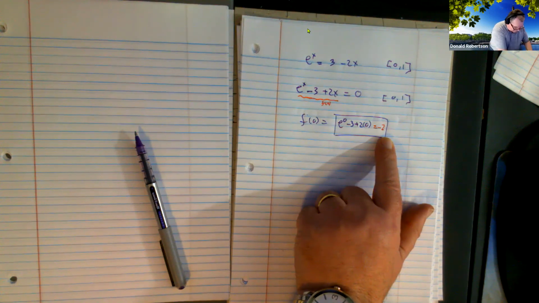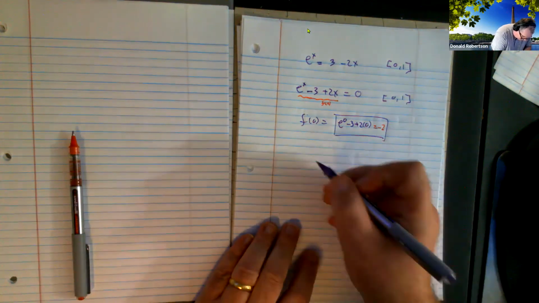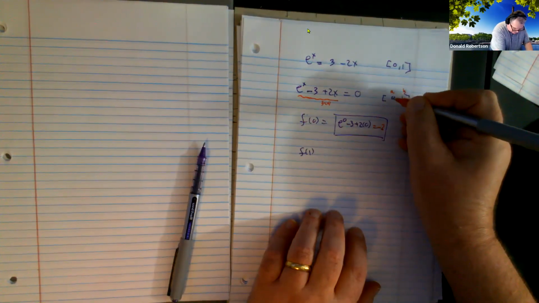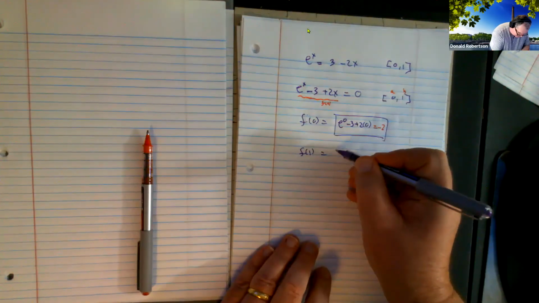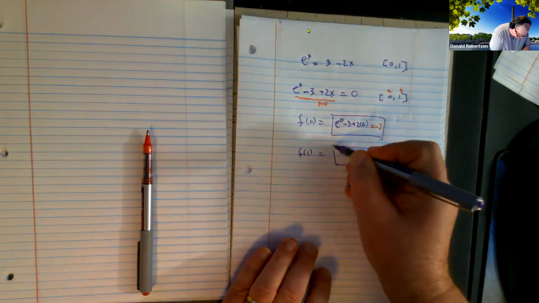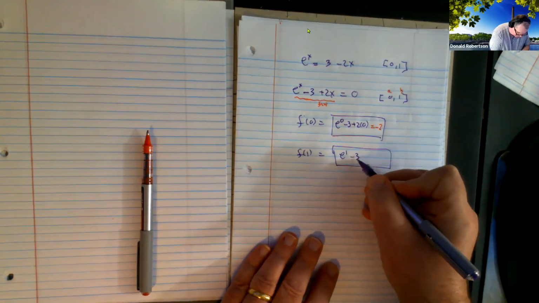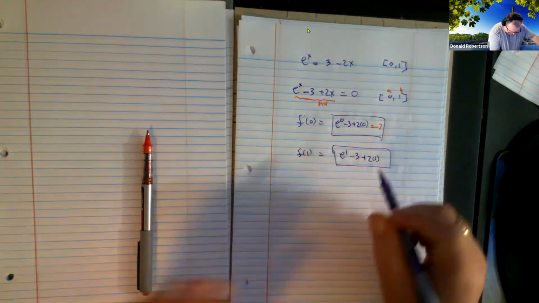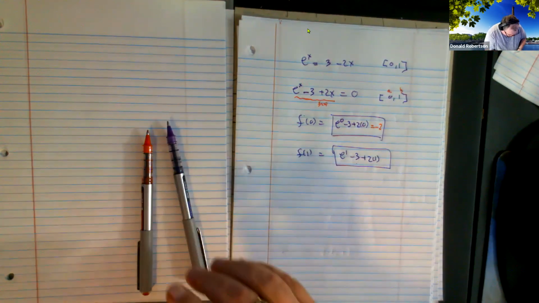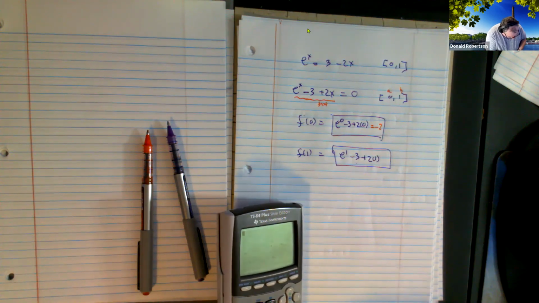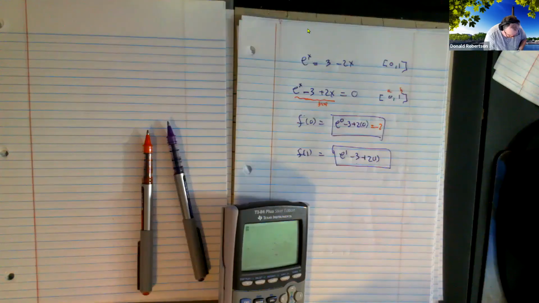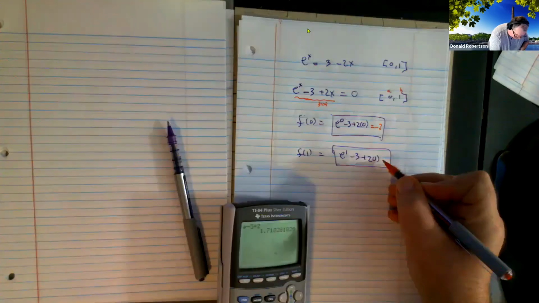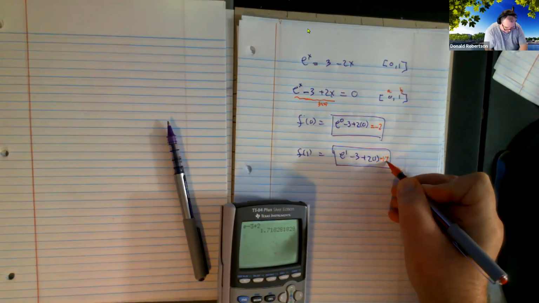Right. Then we read on a little bit later and they have an f of 1. And you might think, well, why 0 and 1? It's here and here. They're called A and B. And they got a box. And this time it's going to be e to the 1, take away 3, plus 2 times 1. And I'm doing that in a calculator because it's too hard to do any other way. If I do e, take away 3, add 2, I get 1.7. I'm not even going to be any more than that.